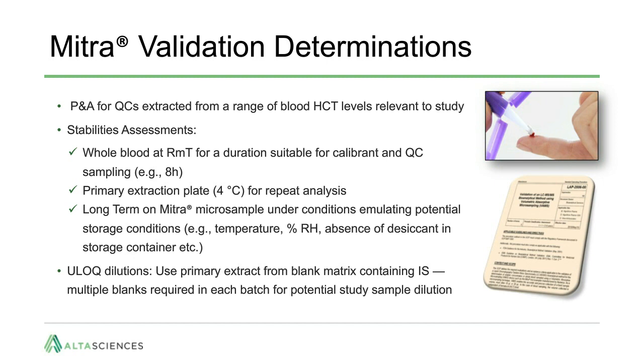While stabilities at frozen temperature were not required, other stability assessments were identified. As an example, for methods requiring plasma or serum, whole blood stability is usually assessed for 2 hours at room temperature. For preparation of a pool of Mitra standards and QCs, extending whole blood to 8 hours at room temperature simplified the workflow. Procedures were adjusted if the stability of the analyte in whole blood did not allow for this duration. In addition to long-term stability on the Mitra microsample at ambient temperature, the potential storage conditions and oversights needed to be considered based on possible sample collections. An example is the omission of desiccant in the storage container, which we saw multiple times.